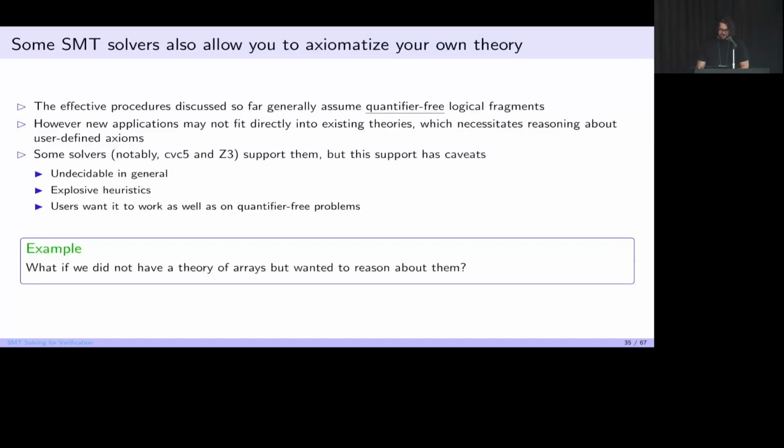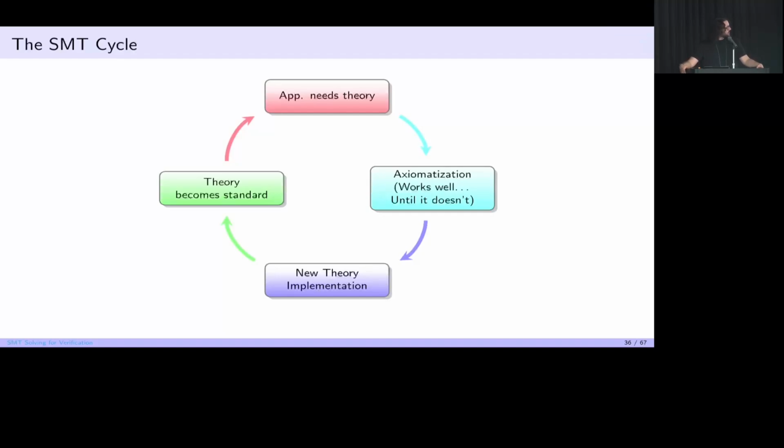So what I wanted to show is this cycle here, that this happens a lot. You have a new domain that would benefit from an SMT solver because it involves a combination of different kinds of reasoning, but you have no theory for it, so you do an axiomatization, it works well for some examples, then it fails in some things that you would very much expect it to succeed on, so you get very frustrated. And then research happens, you develop a new theory, and then it can be much faster than this roundabout approach, so to speak, and then that new theory becomes a standard, and then it's going to show up in talks like this. Yes?